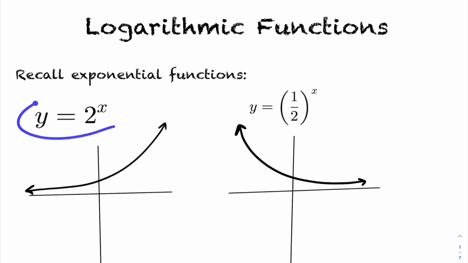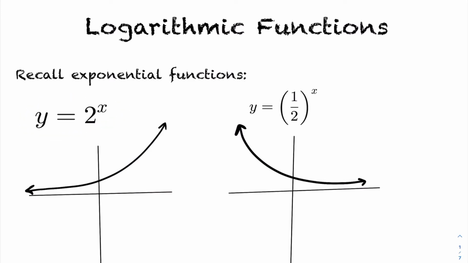Okay, taking a look at y equals 2 to the power of x, you can see that as we go from left to right-hand side, our function is increasing. Not only is it increasing, it's increasing by larger and larger values. Every subsequent step that we take along our x-axis, the rate of growth is larger and larger and larger, and that's why it has an exponential look to it.